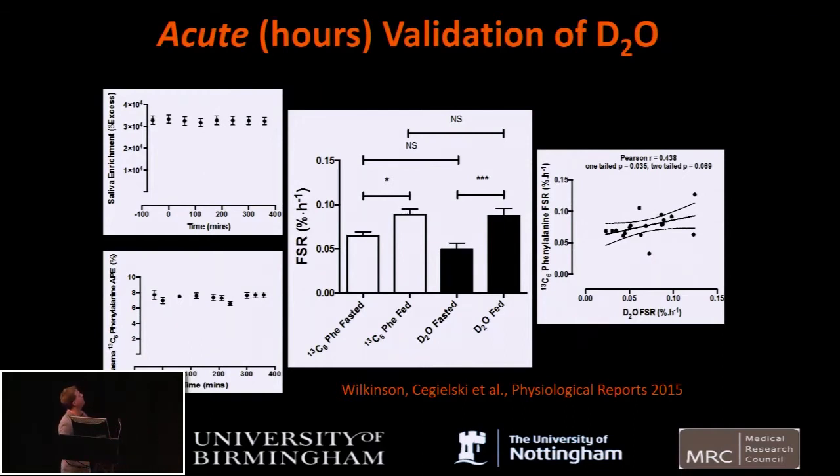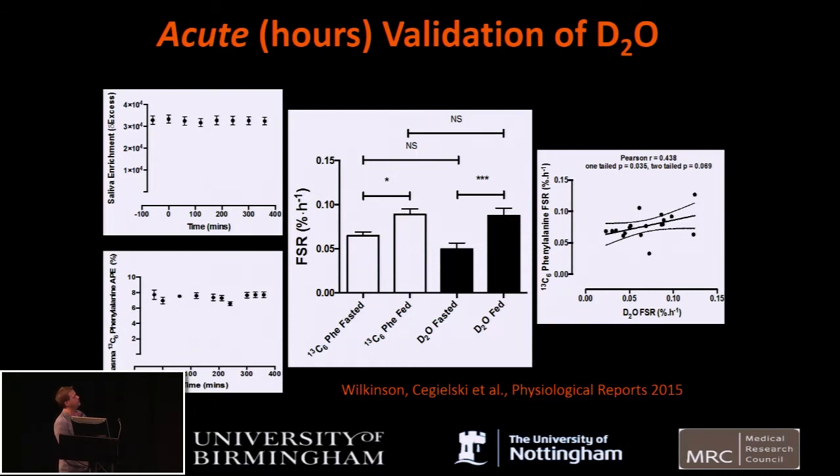This was our feeding study. This is the saliva enrichment, which is the proxy for body water enrichment of deuterium. And this was the same for the plasma 13C6, so the precursors. And then what we measured was fractional synthesis rates and muscle synthesis here. And you can see that this is the stimulation in response to feeding here.